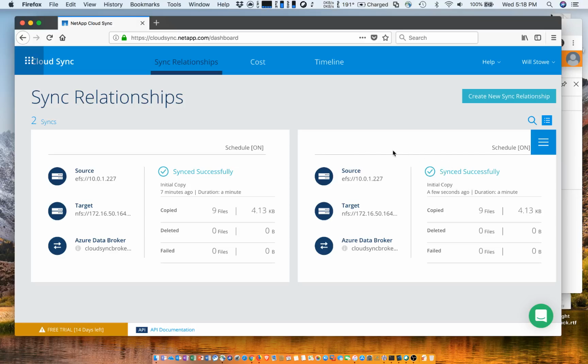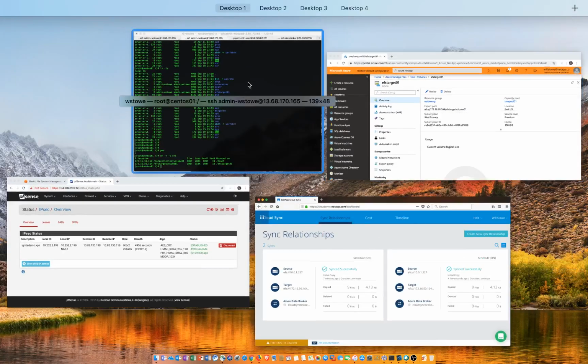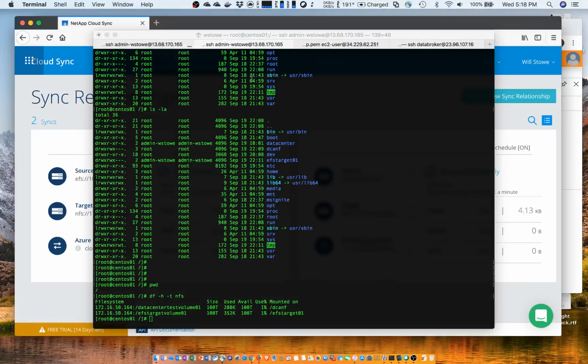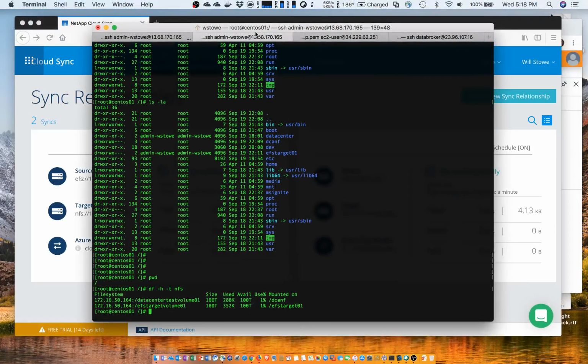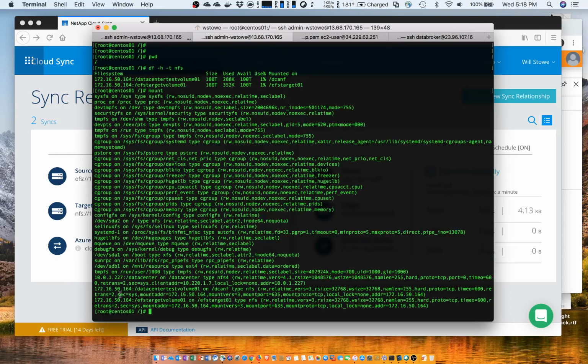So now to access that data inside of our export, we can go over to our terminal. Now I'm already on an Azure IaaS instance. I have mounted that EFS target volume. So it is here. If I do a mount command, you can see that volume. Here's our mount point. Here's our volume. There's our mount point on our host here, mounted via NFS.